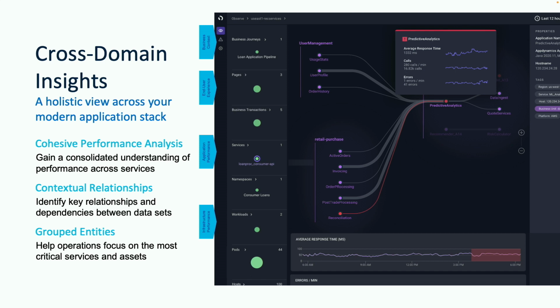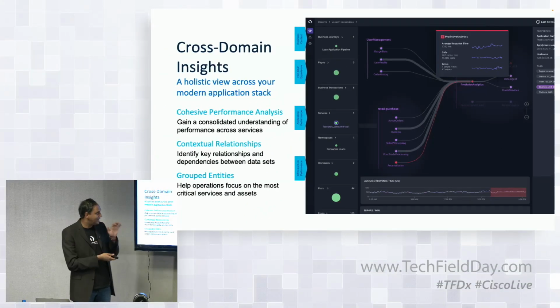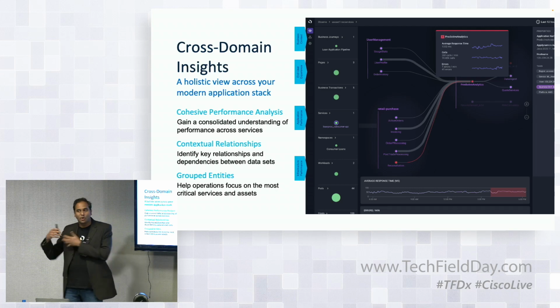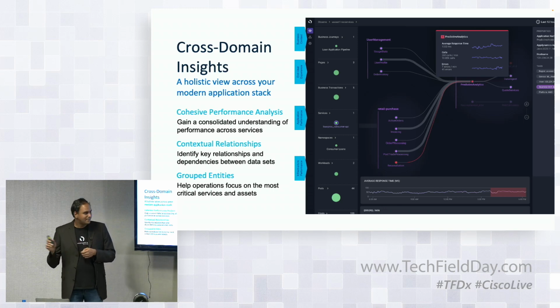As soon as I showed it to them, they said, this is super powerful, because every time today I have an issue, I suspect that there is a Kubernetes issue. I need to Slack someone saying, hey, could you go look into this? Is this really a problem? And then they Slack back to me and we go back and forth. In this way, I actually get a view. And if my organization allows me, I would literally deploy this tool, not only for my team, but also for the Kubernetes team, so that next time there is an issue, we both are looking at the same thing and we know whether there is an issue or not. That entire Slack message gets eliminated.